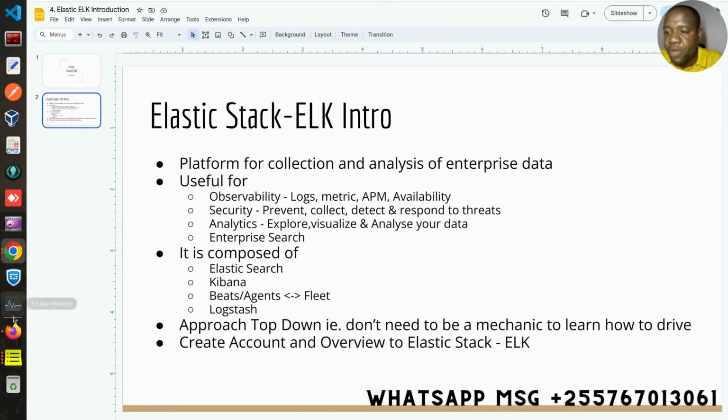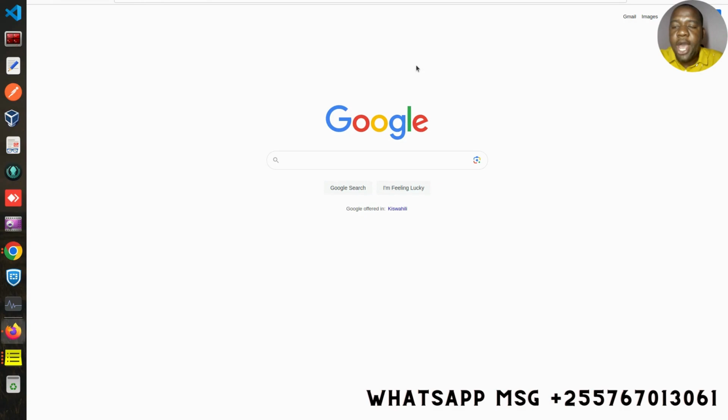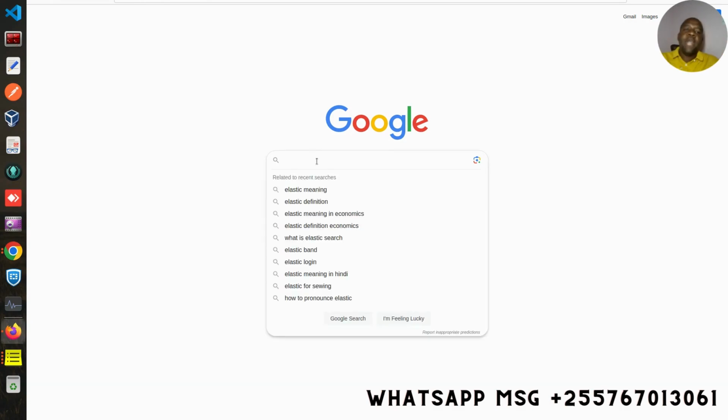So for the purpose of this demonstration, we are going to see how we are going to create, and of course it's going to be a free account. That's the good side of it. The Elastic guys themselves have provided us with a free test version that you can use on the cloud, and you are provided like 14 days to use it for testing. As I said, sooner or later in this series, I'm going to tell you everything if you want to install it on your own server and all of the other stuff. But today, I want you to start seeing the value of it. So I'm not going to talk about those low level details about the installation and other stuff.